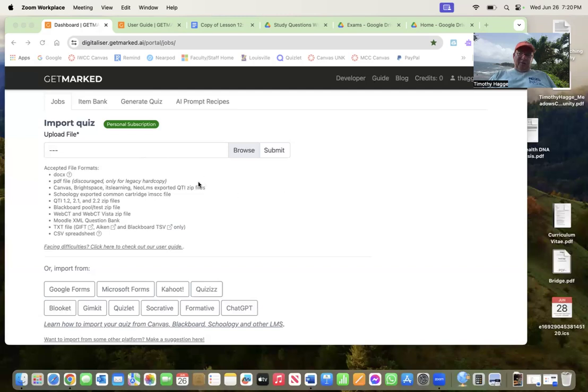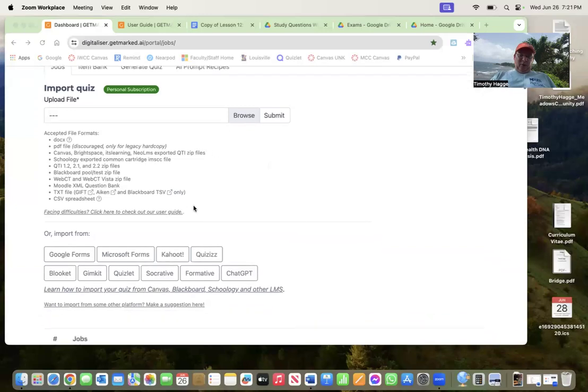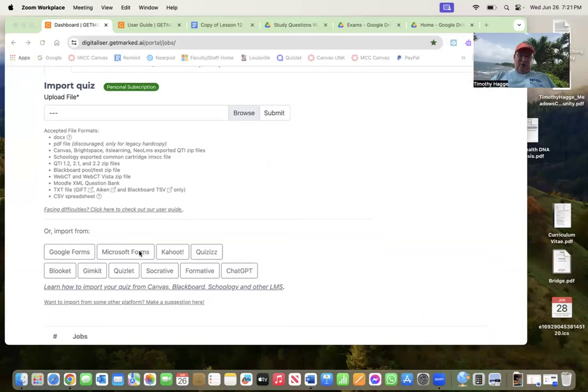there's a variety of different formats you can upload to Getmarked, and then you can push them out into different formats. So if it's in a Google Doc, you need to convert it into Word, and then you can just search and upload it here. Or you could push it from a Google Form, Kahoot, Quizlet, Gimkit, and so on.